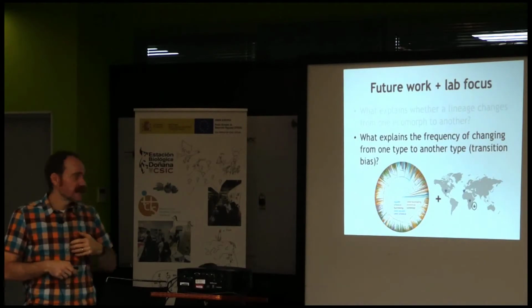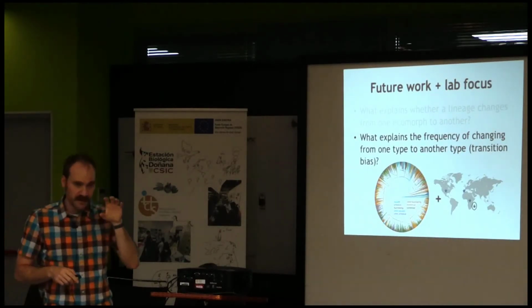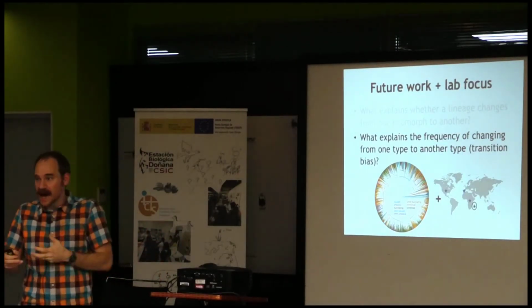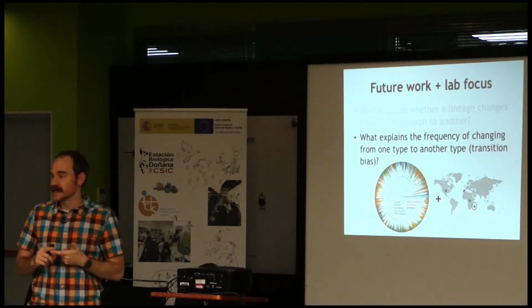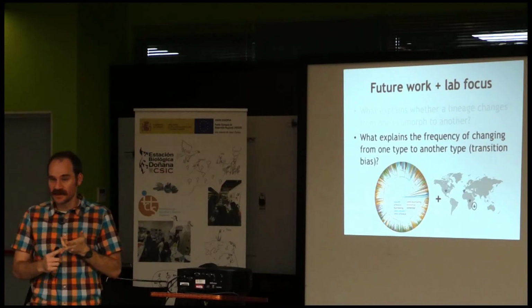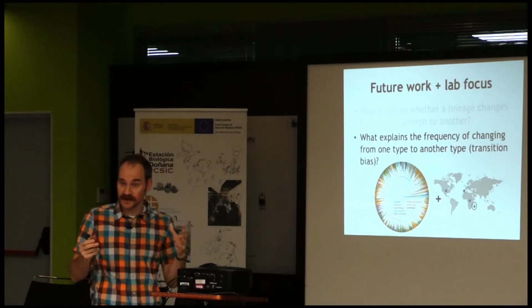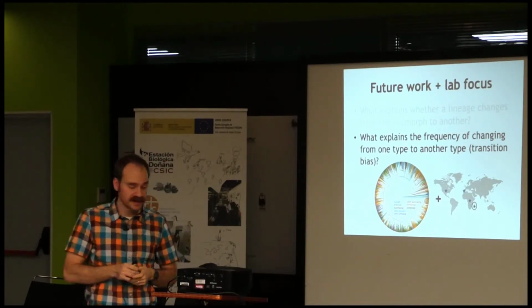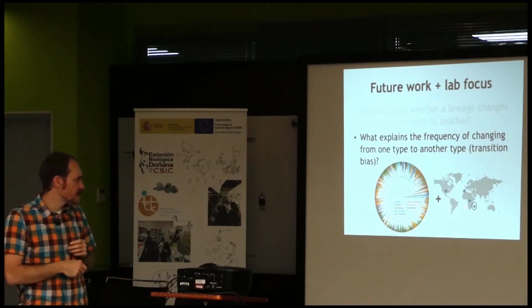Another possibility is because selection is usually favoring the ability to function well in your environment, not necessarily how you do it in terms of what body form you have. We're looking at performance. In the case of frogs, we're looking at jumping, swimming, and adhesion. These are three things that most, at least the first two, most frogs do at some point in their life. And all three are things that we can measure across different kinds of frogs. And so we're doing field work, as I mentioned.